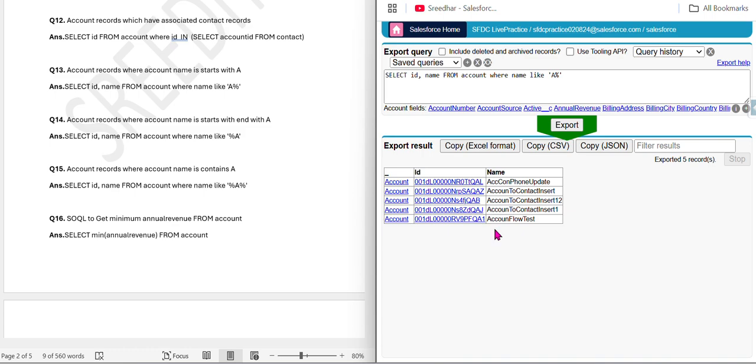Yes, so these are the records starting with A. Here you can see A percentage means A is coming first, so starts with A.